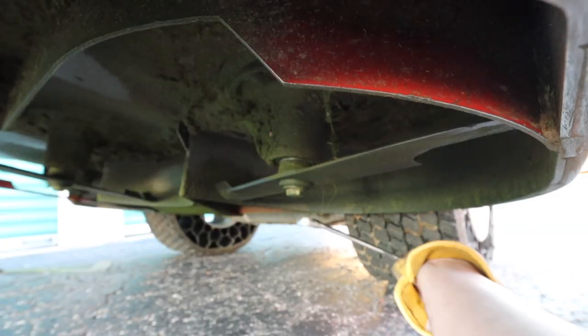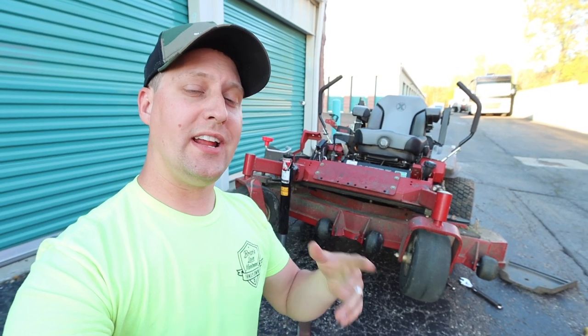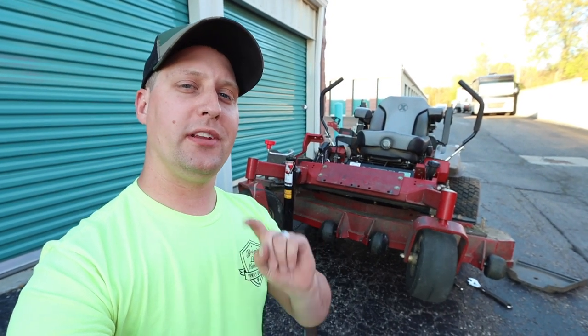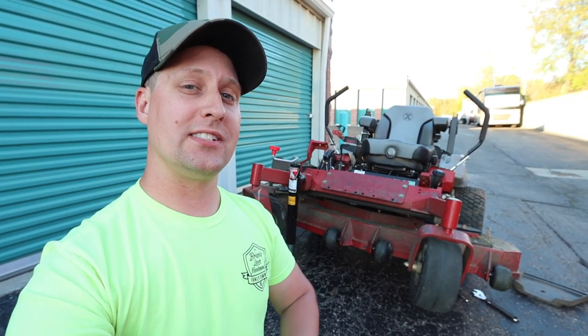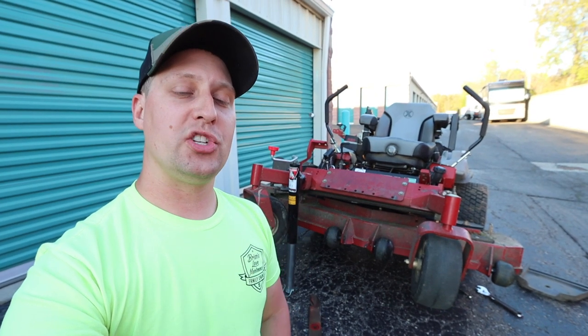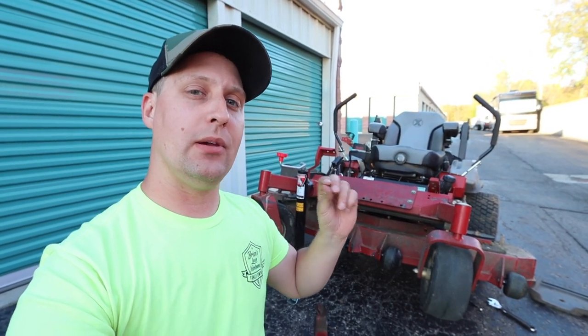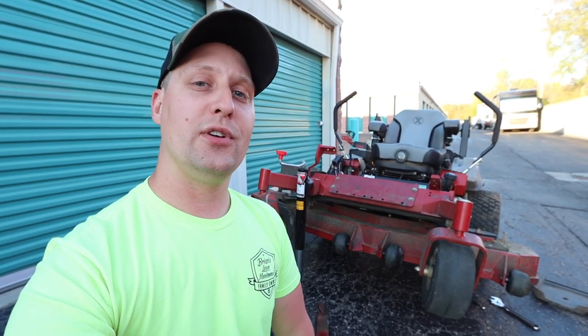It's a simple topic — short and sweet — how to change a lawnmower blade. The only difference with a push mower is you might have to put a piece of wood underneath the deck to stop the blade from spinning, but you basically take the same approach. If you want to check out the rest of this playlist on simple equipment maintenance in under two minutes, you can also check out one of our blade sharpening videos to learn how to professionally sharpen your lawnmower blades.